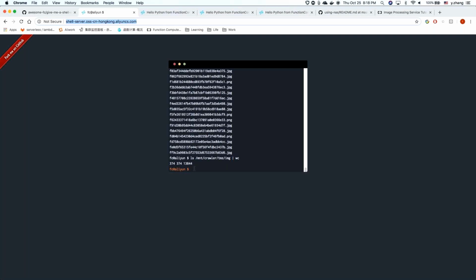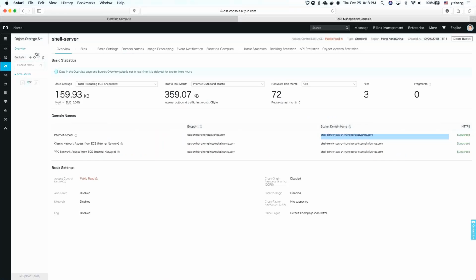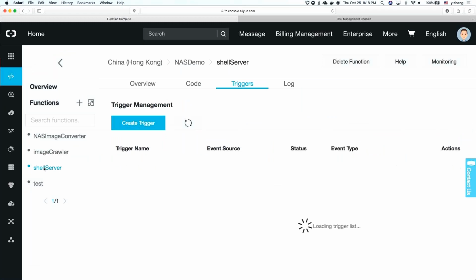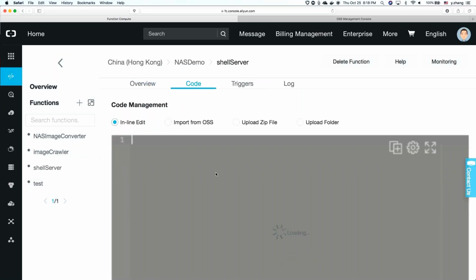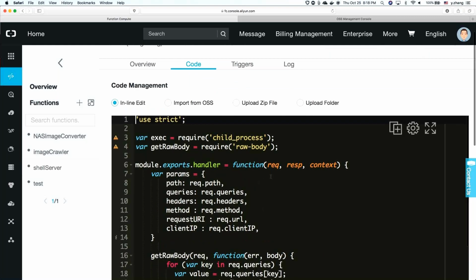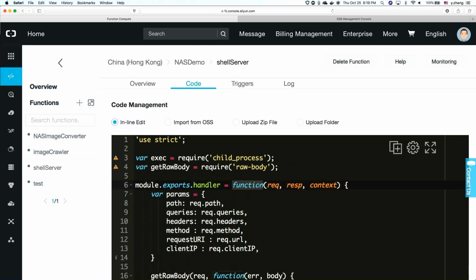And what does this do? This is an interesting thing. Every command is actually hitting, as I mentioned, a front end like this, and then we have the back end as Function Compute. Notice it's called index.js. This is where your function code is running. So what this thing actually does is invoking this guy. This is written in Node.js. And notice that this is the Node.js function entry point format. Looks like that.